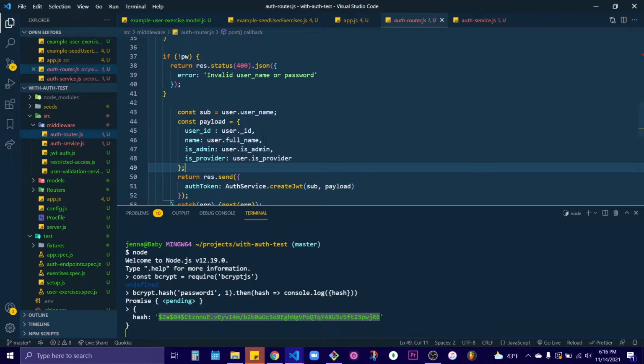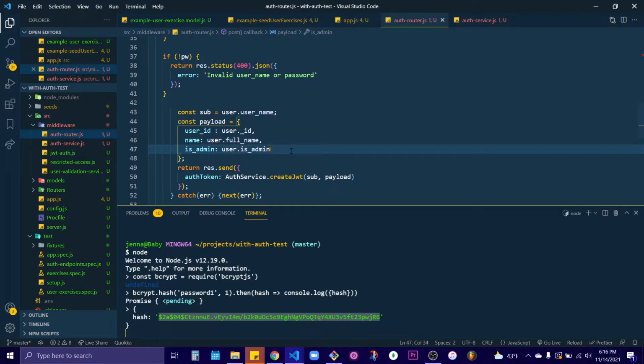But essentially what we do is we have our payload that involves, oh, and I need to remove that because that's not necessary. I'm going to write that down. We'll clean that out in the repo. Is provider in the login. Okay. So what we're doing here is we're creating our JSON Web Token by saying, okay, here are all of the credentials.